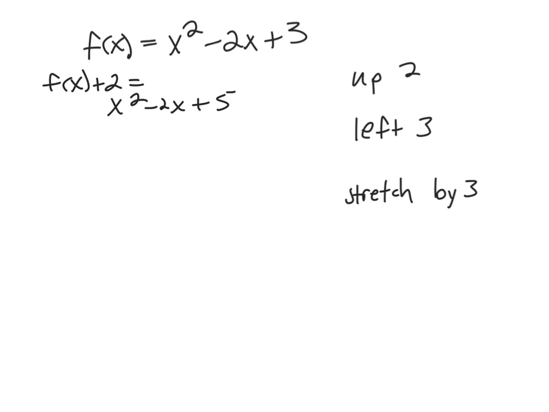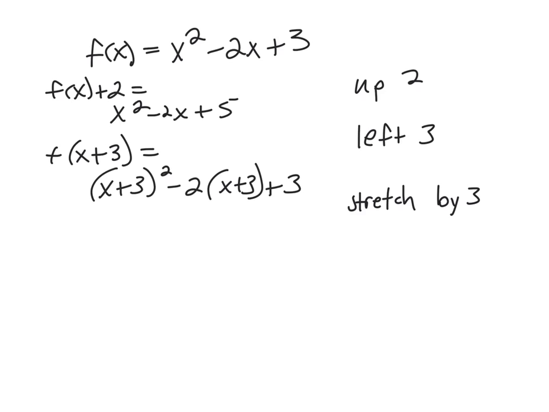What would we do if we wanted to move it left 3? To move it left 3, we're going to actually add 3 within the parentheses, and we're going to do that every place that we see an x. So this is what it would look like if we were going to take that function and shift it 3 to the left.